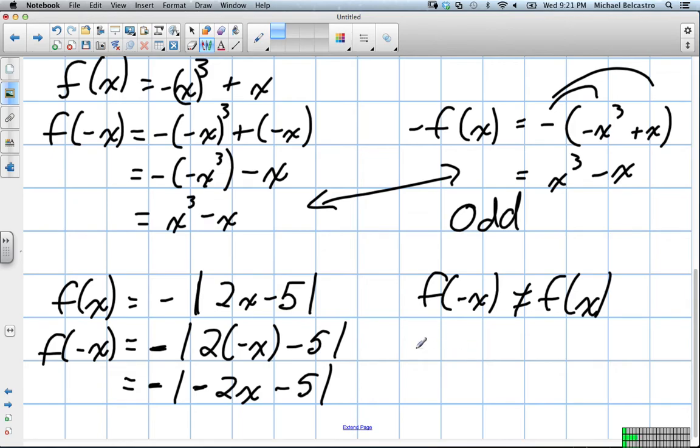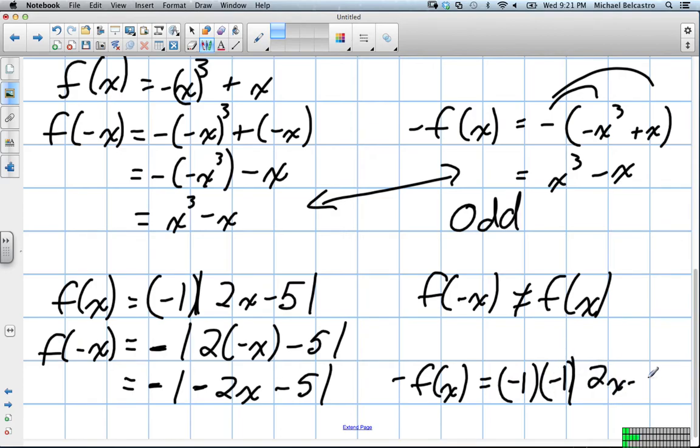Let's also test this. If this was a negative f at x, that would be like taking this negative, again, think of it like we're multiplying negative 1 times the absolute value. I know this looks like subtraction here. Again, imagine that's a negative 1. If we have a negative here, that could be like a negative 1 times the function. So we're multiplying the outside of this function, 2x minus 5. These are absolute values. But what's that negative 1 times negative 1 really going to give us? A positive. So think of it like positive absolute value 2x minus 5 as the inverse of this.